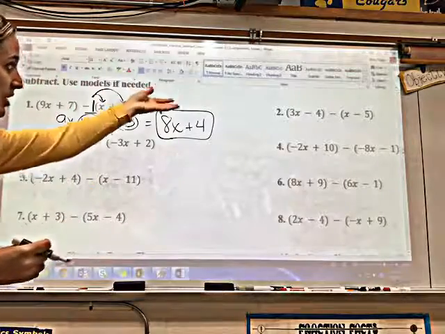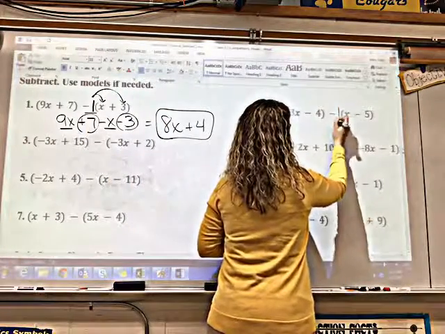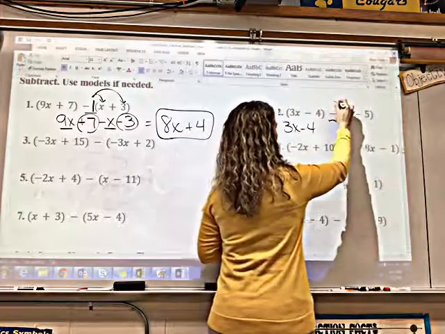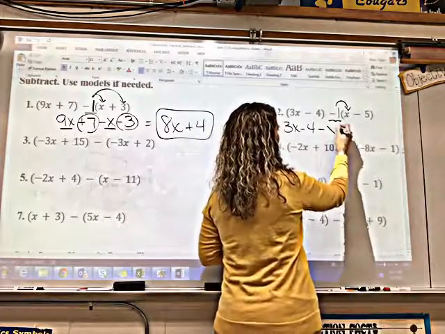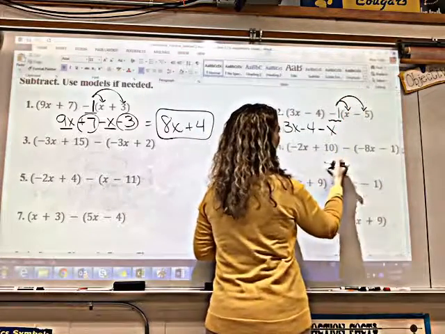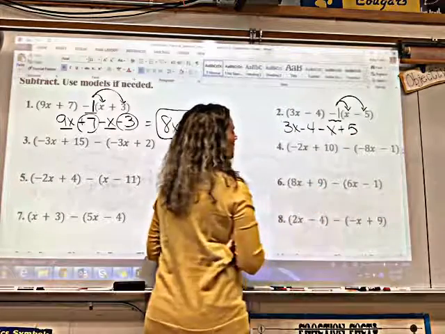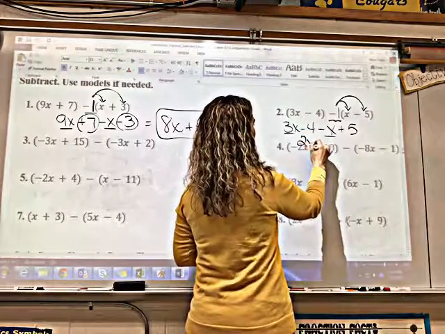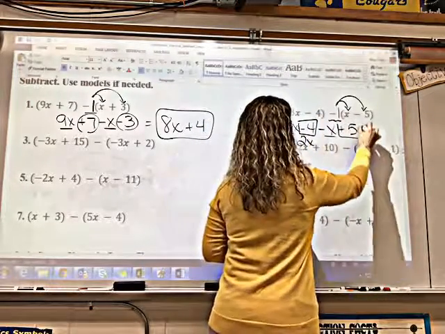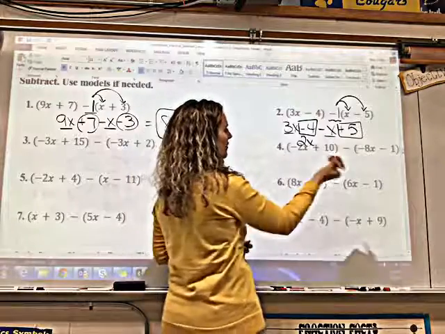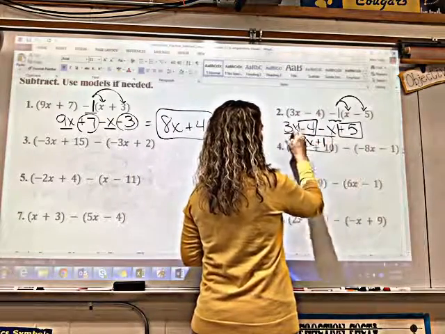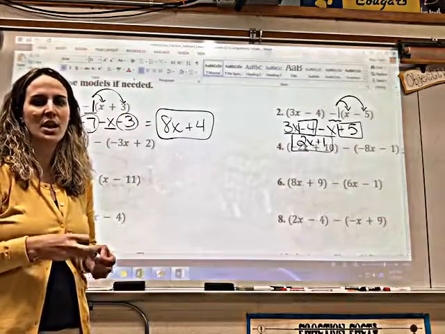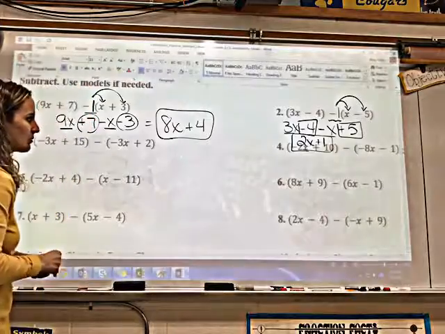4. Looking at number 2, again, I'm going to plug in my 1 there. So I have 3x minus 4. I'm thinking negative 1 times x would be negative x. Then I'm thinking negative 1 times negative 5. That'd be a positive 5. I can combine my x's. So 3 minus 1 would be 2. So I have 2x. And then I'm thinking negative 4 plus 5, or 5 minus 4, would be positive 1. So looking at number 2, as we are subtracting linear expressions and putting that in simplest form, I would come up with 2x plus 1.